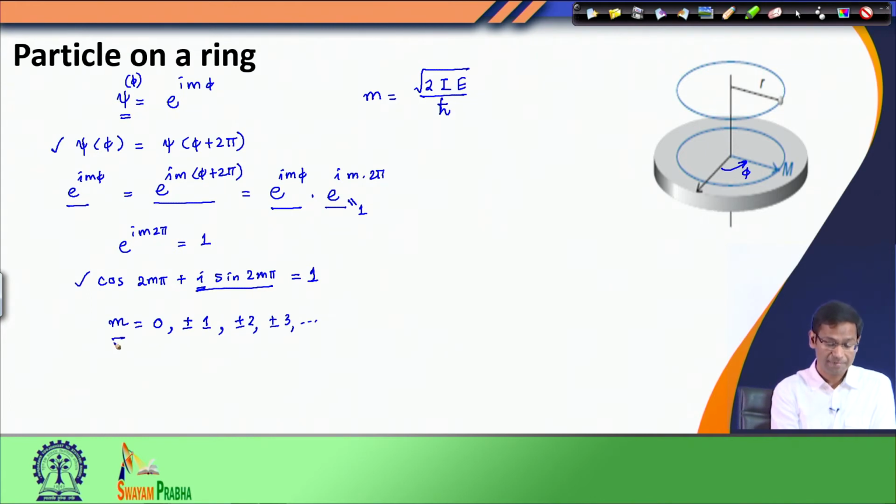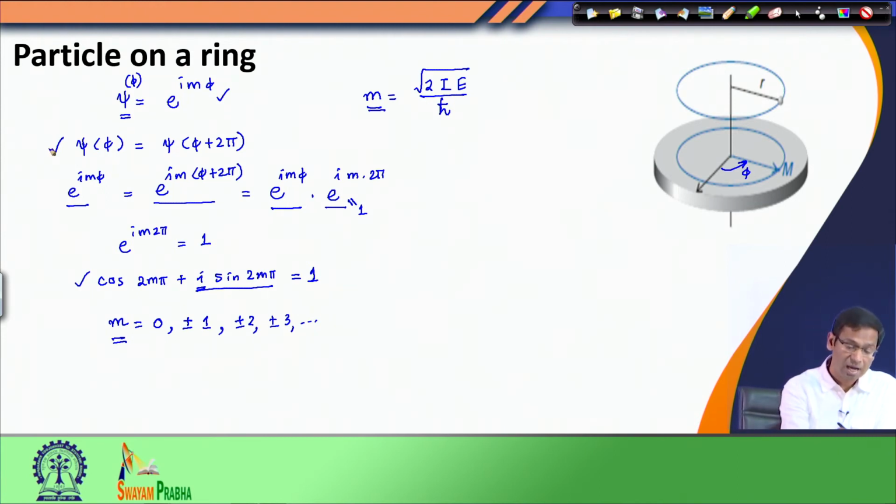So, here you see that I had this general expression for the wave function. When I started my discussion, I defined m as twice the moment of inertia times the energy of the system over h bar. Moment of inertia is a product of mass, which is a real number, and the radius of the ring, again a real number, and h bar is again a constant. So, when I looked at this number, I would not have imagined that this m would actually be an integer. But why do I get this restriction that m has to be an integer?